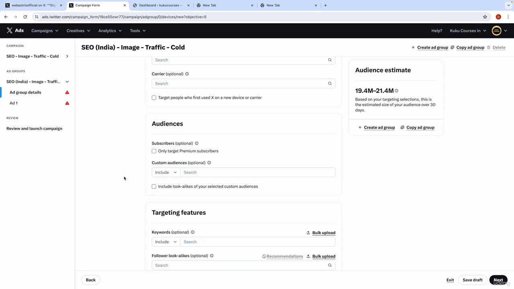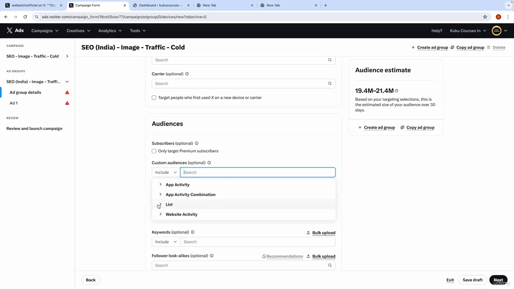Okay, and we have the custom audiences as well. Now custom audiences is one thing which we do not require right now, but in future when we create some custom audiences, it will be useful. Right now you can see we don't have anything because we have not yet created any custom audiences.